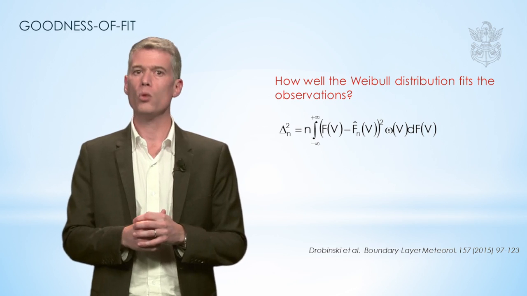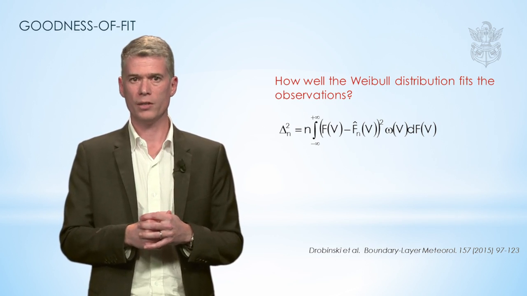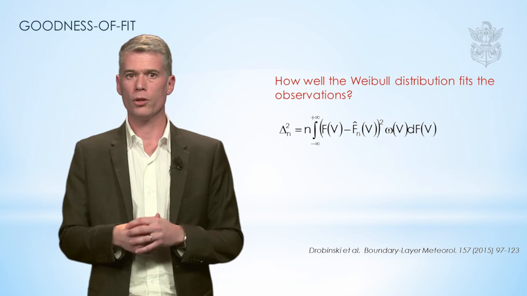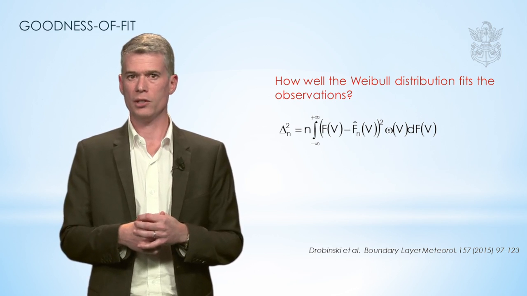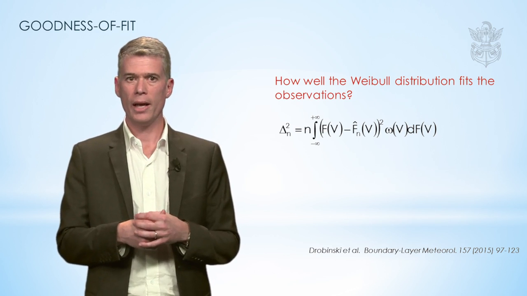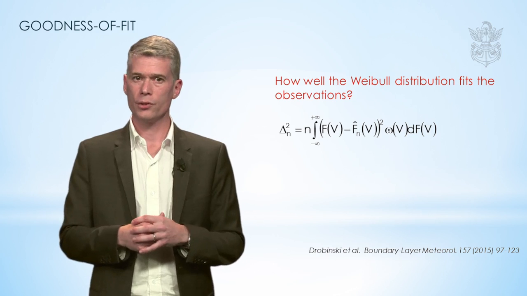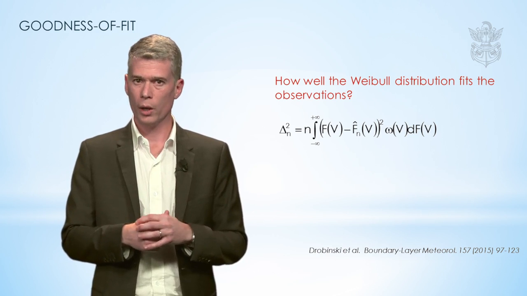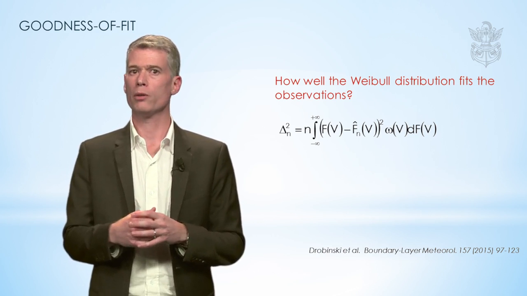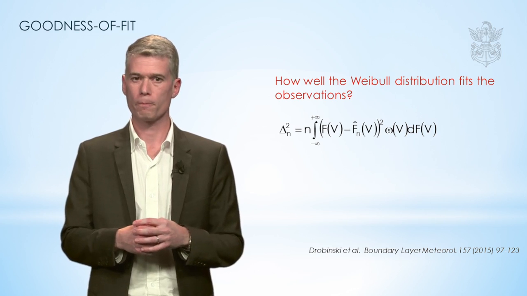The comparison of the wind speed distributions and the observational data is made on the cumulative density function for wind speed. We compute a distance score between the cumulative density function of the tested distribution F and the observed empirical cumulative density function F hat sub n. The distance score is referred to as D sub n squared and is given by this equation on the screen, where n is the number of wind speed measurements and omega is a weight function.